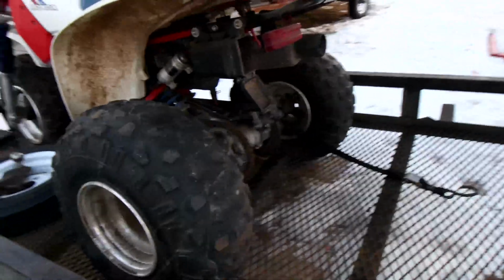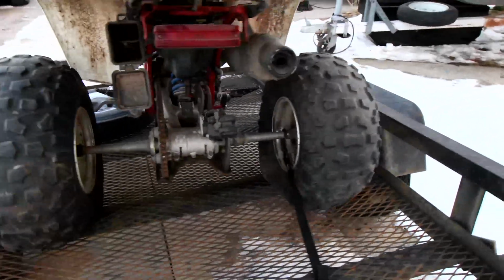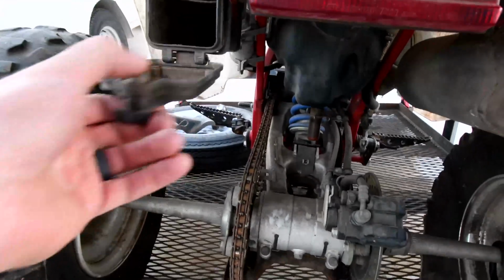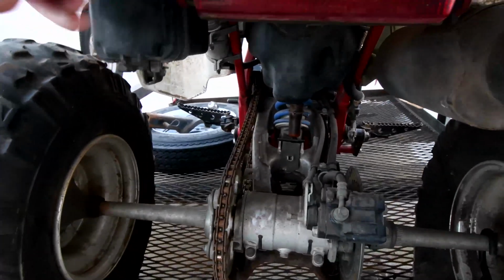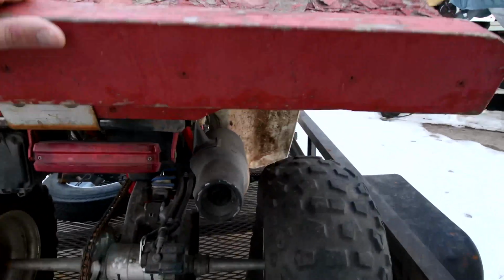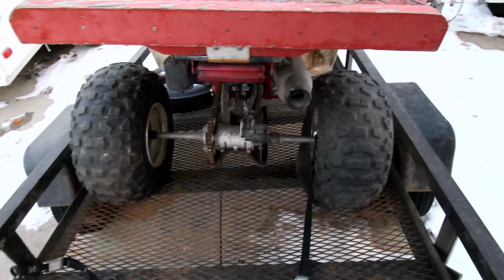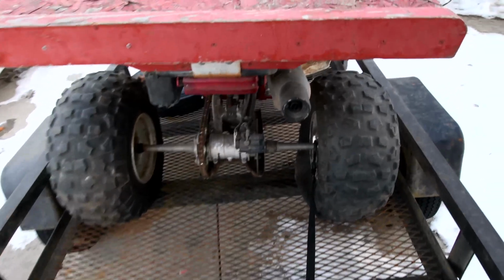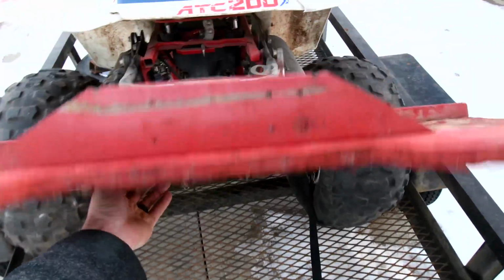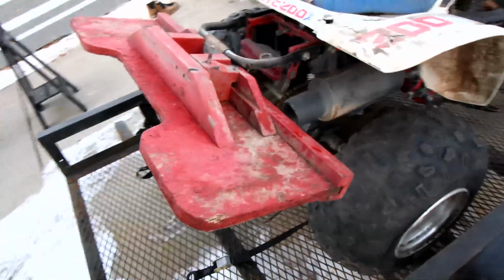4-stroke, air-cooled, disc brakes front and rear, good suspension, and it's really in good shape. And I just opened this up, and I didn't get lucky enough to have the user manual and toolkit in there, but that's okay. It was my friend's grandpa's, and then my friend used it to chase cattle around, and then they parked it. I think it was either between 18 and 23 years ago, and it sat in a shed ever since. His grandpa made this little rack that's kind of ingenious.